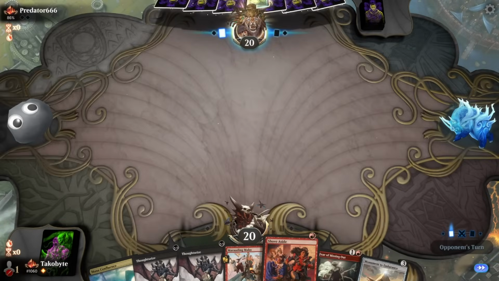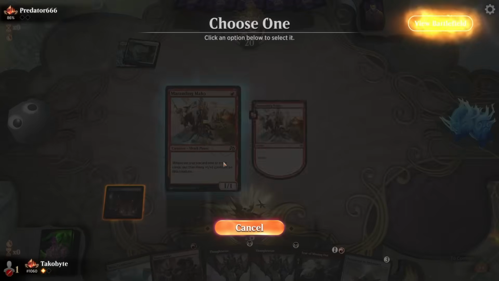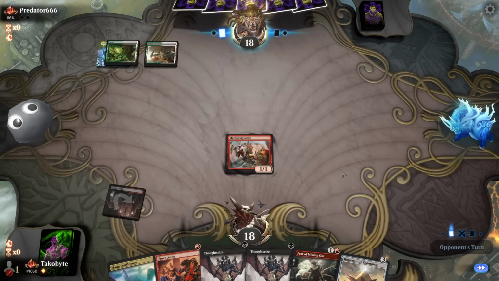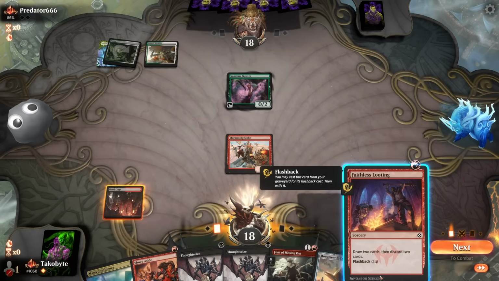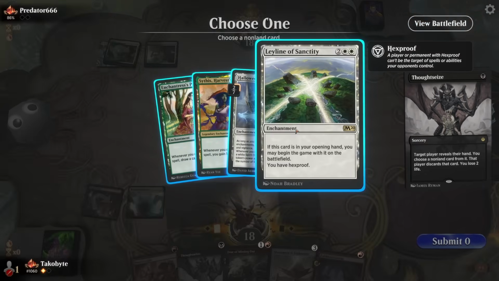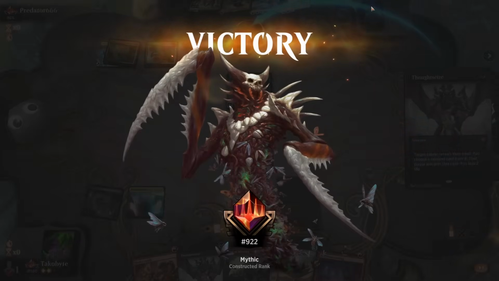Hmm. I'm willing to keep this. Nice. I'll go Mako first. It's only really bad if they like play like Enchantress's Presence. Wow, looting. So they just drew this. Wow, they didn't play the Enchantress's Presence. Oh man. Unlucky. Unlucky opponent.